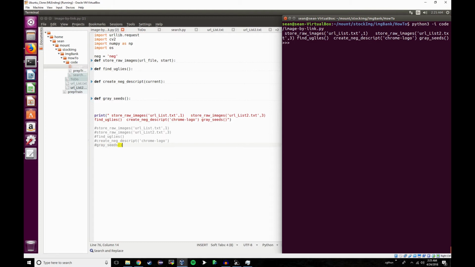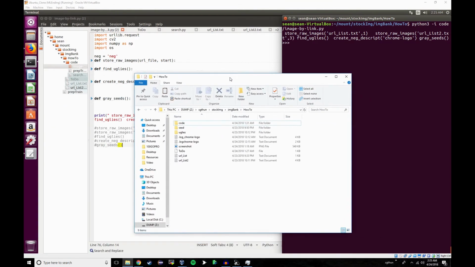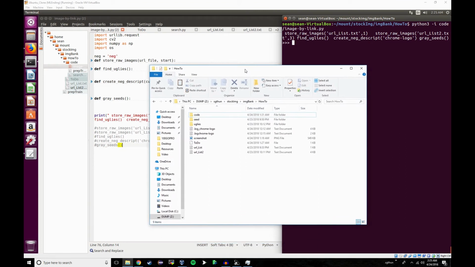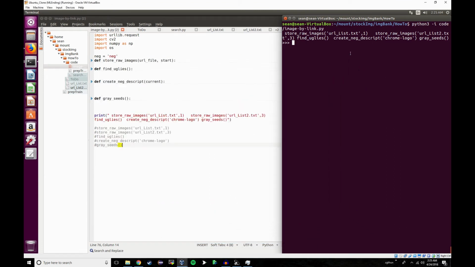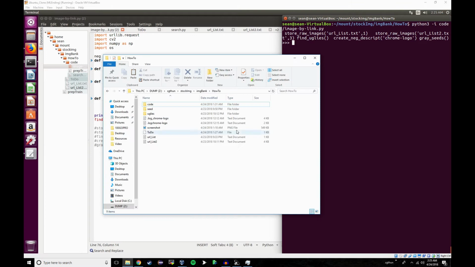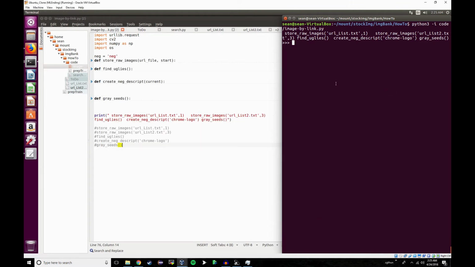I'll pull over this file explorer over here and see this is the current path that we're working in right here.